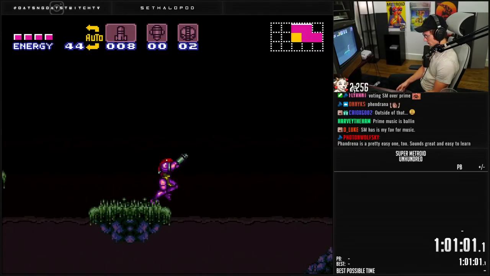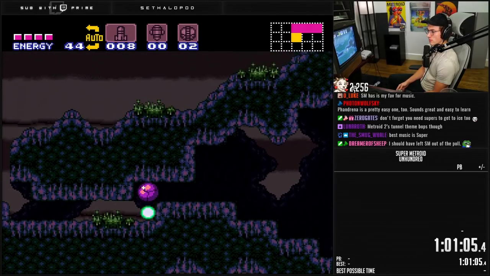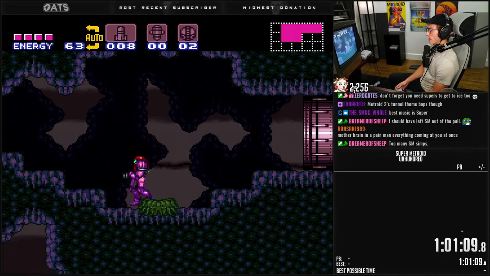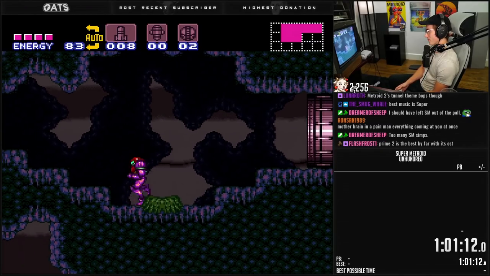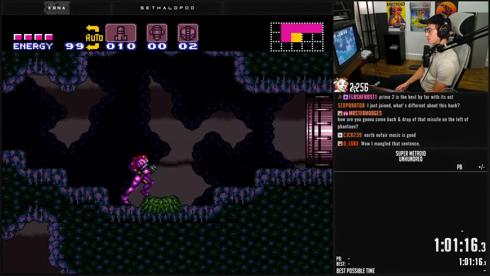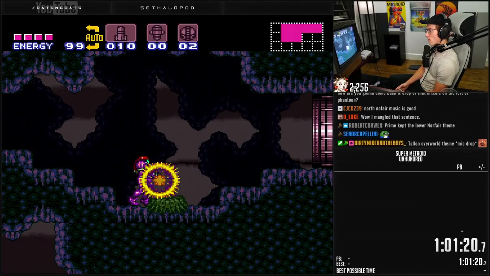I need a super missile here, so I'm just gonna farm this. Yeah, I know. I'm gonna make my way to wreck ship with like a CWJ or something. Come on.